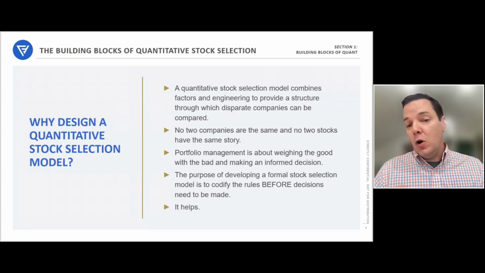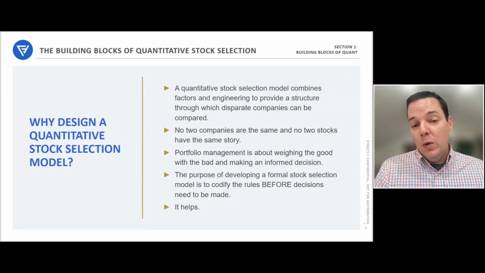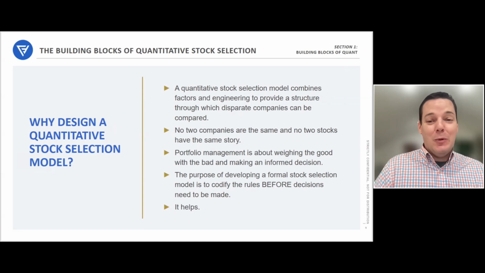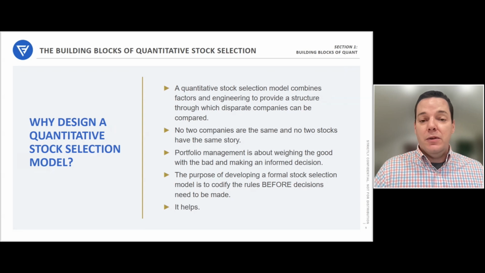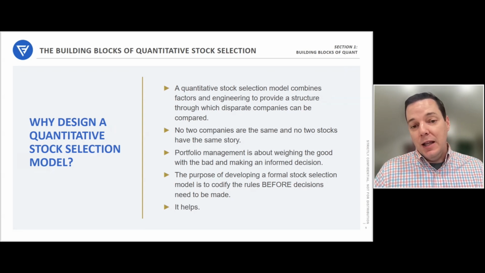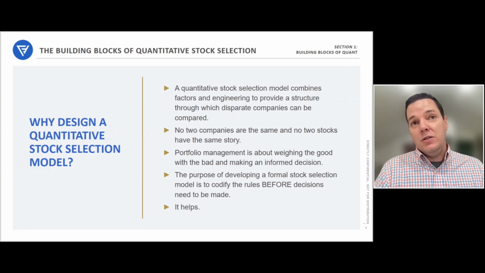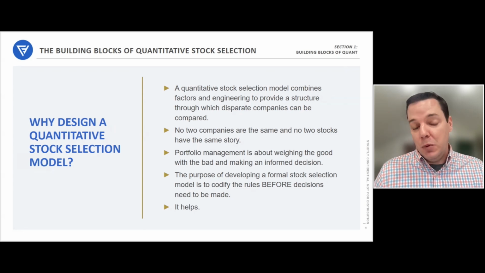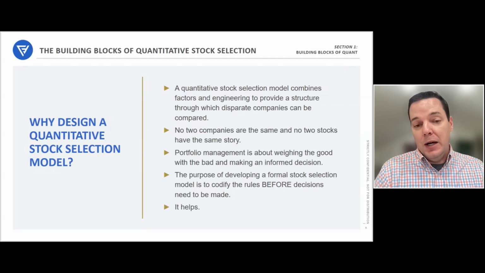And like I said, there's always going to be some blemishes when it comes to a stock's attributes, right? There's no stock that looks amazing on each and every factor within a modeling framework. And if it does, the model might come into question, because a cheap stock is maybe cheap for a reason, but there's going to be an inflection point that helps to unlock that value. There is going to be a certain level where the momentum trade gets just too far, right? There's going to be a situation where the valuation can no longer support the price where the stock is trading at. You want some conflicting signals when building our model, just so you're not making a one-way bet.